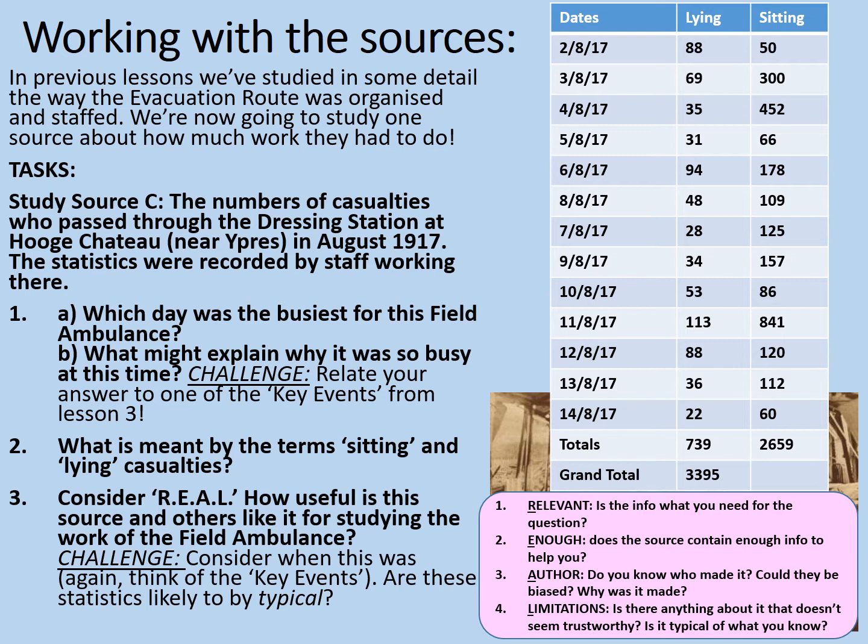So how useful is a source like this and others like it for studying the work of the field ambulance? Well, quite useful, but with some limitations as well. It gives us really good statistics for understanding when they were busiest and how many soldiers would come through the system at that time. But on its own, it's limited because it's not quite enough information. You would need other sources and other knowledge in order to understand that this relates to, for example, the Battle of Passchendaele. You would need to check this so that you could see why perhaps there were spikes in the demand on, for example, the 4th of the 8th and on the 11th of the 8th. And on its own, it doesn't provide that information. So maybe it's not enough.